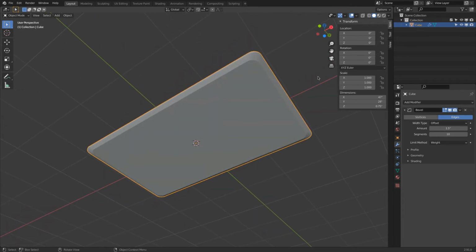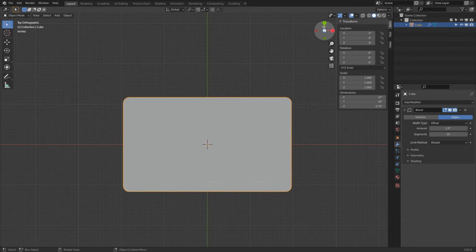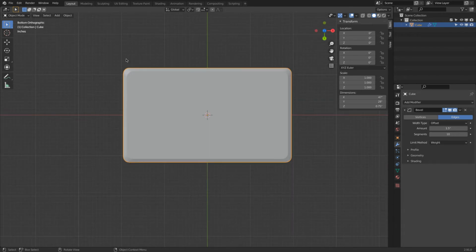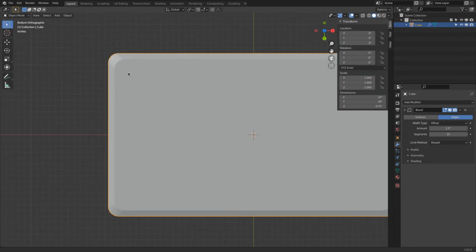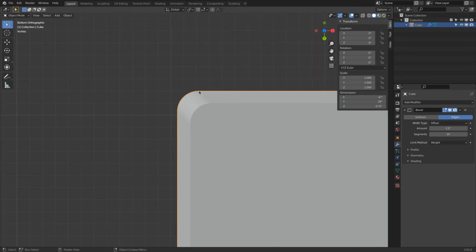There is one problem. Let's go to the bottom view and zoom in to one corner. And there you can see the radius is 1.5 and the radius here is 1.5. Well, that is not correct. But I will show you how we can fix this when we will revise actually this body.